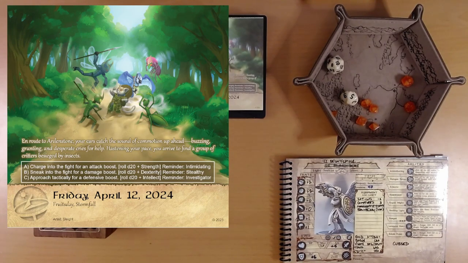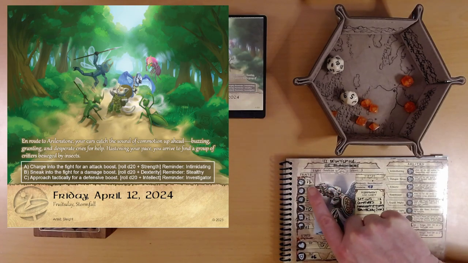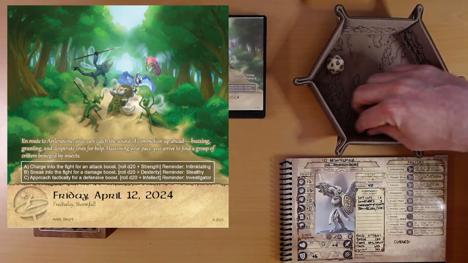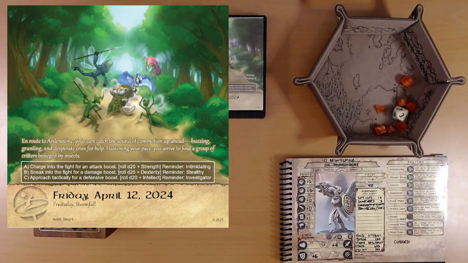We need all the help we can get with this cursed status. So I think we'll play to our strength, which is strength. We're intimidating. We get to add +2. What else? We have Royal Might. Once per page, we can re-roll strength.